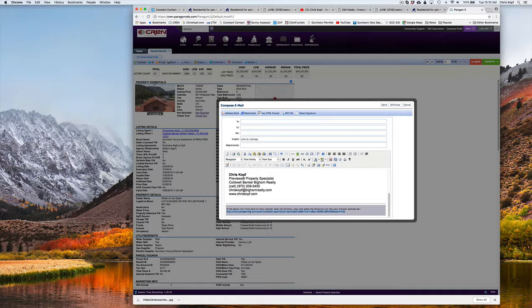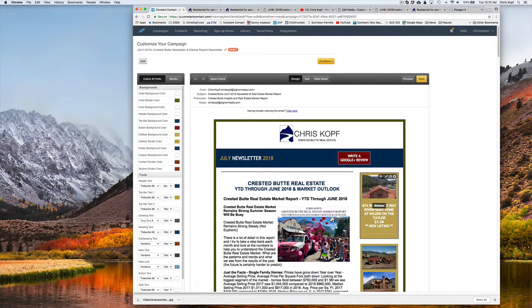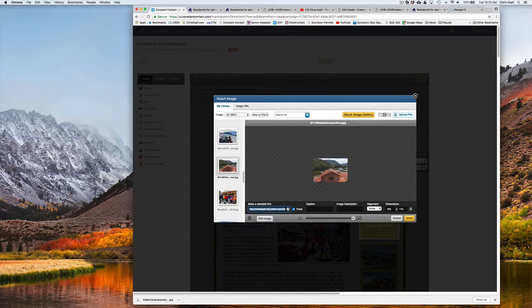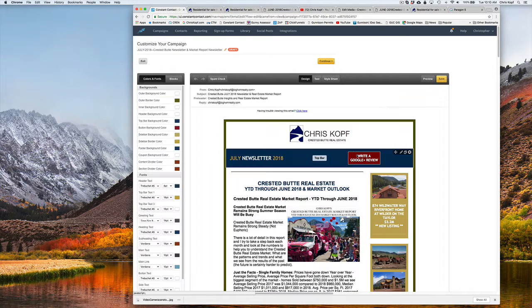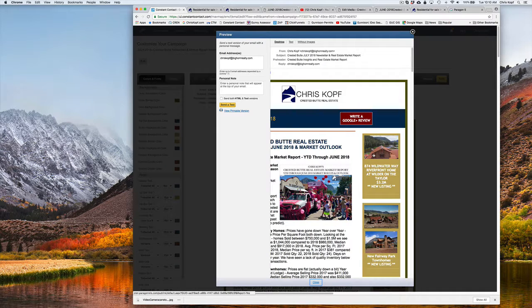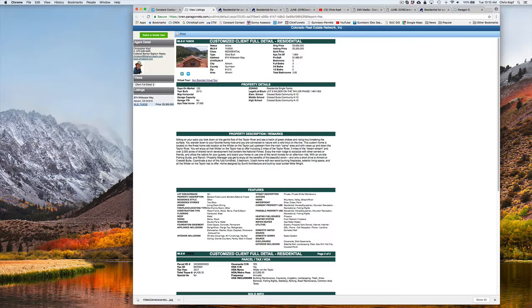But I can click on that URL and copy it, go back to Constant Contact, and remember I can go back and edit this and use that URL instead, okay? So I'll just go ahead and do that. If I click change and I go here, Control V and then insert, okay, and I'm going to save that. I'm just going to show you, if I go back to preview and now I click on this, it's going to take me to the MLS listing instead of my website.